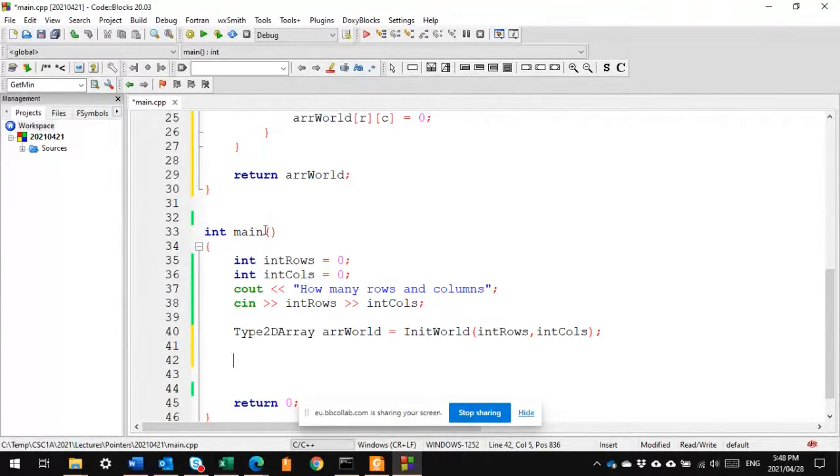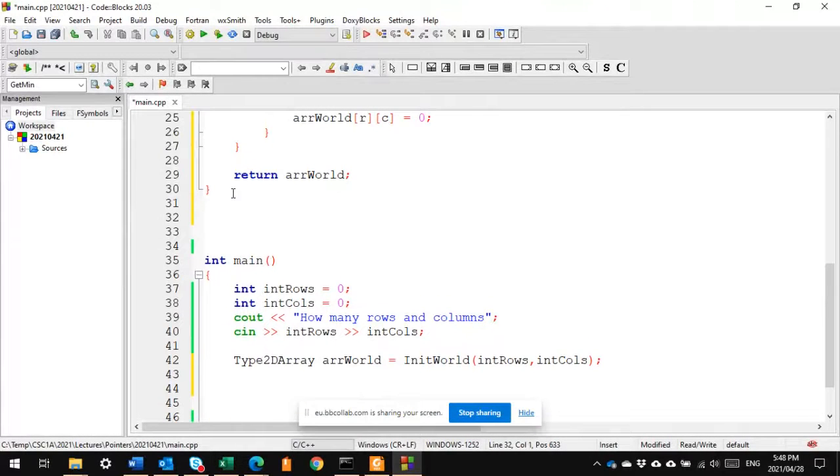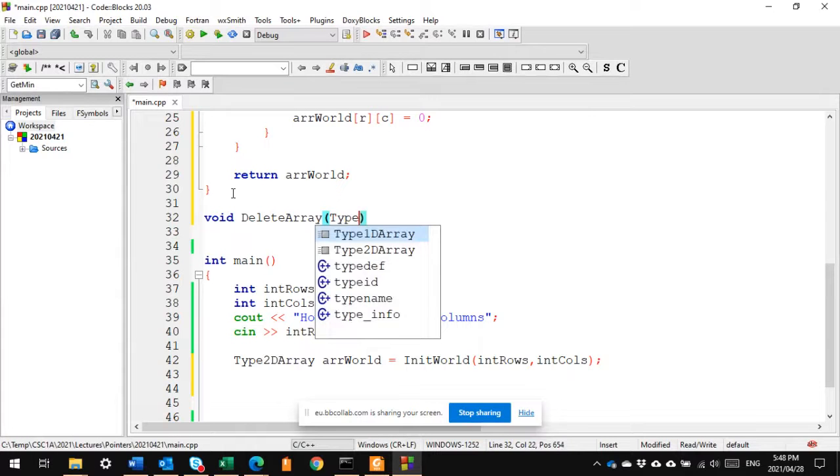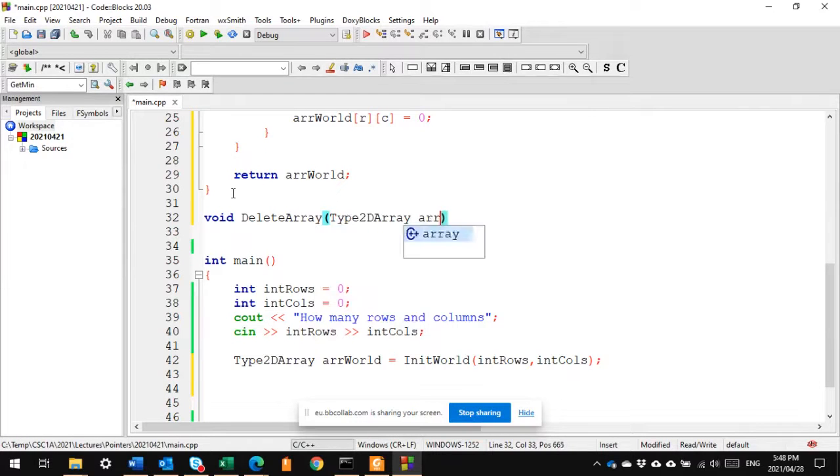That's what we need. Now we're not complete yet. This is something I sometimes forget, and this is now to deallocate the memory. So I'm just going to create a function here called, let's say, delete array. I have to give it the actual array, so the 2-dimensional array world, and again we use the same principle, and this was explained in the previous lecture.